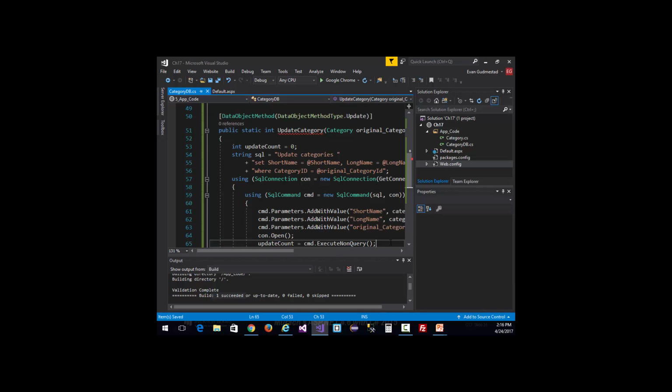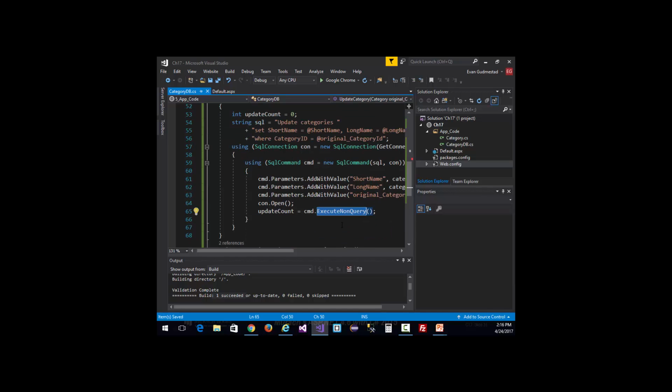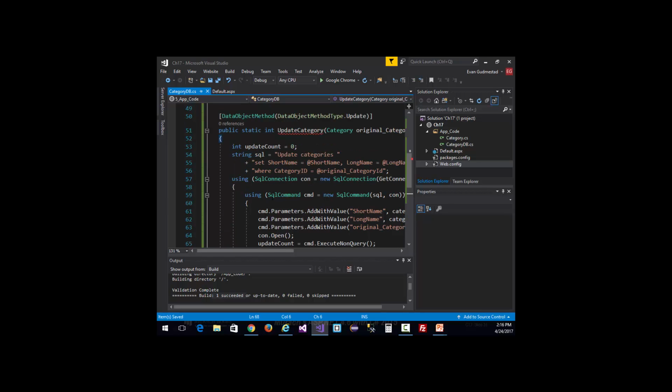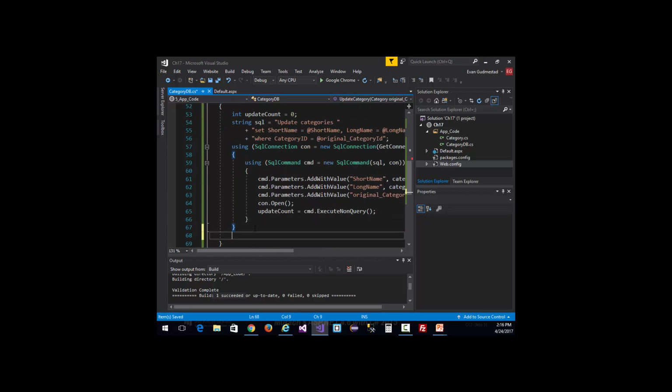So execute non-query is going to be like an update or a delete or an insert. Okay? So if this works, the update count will modify the row and this will return a value of 1. So let's go outside of that using, still inside the method, and let's return our int, which is update count.